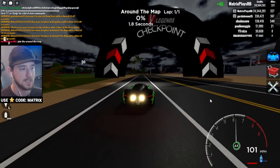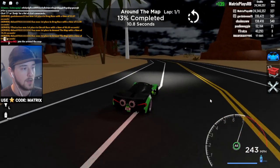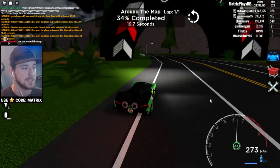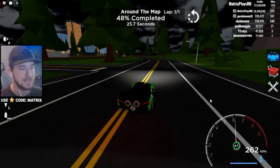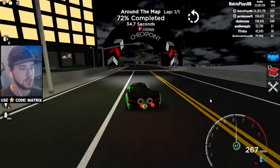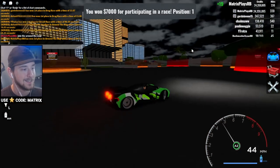This isn't a cheap car — we spent about seven and a half million just to get it, and probably another 250K on modifications, so you're looking at close to 8 million maxed out. But it's pretty special — the second ever boost car in the game. I love the checkpoint design. This car handles really nicely — we did 48 seconds, beating the 69 second record!